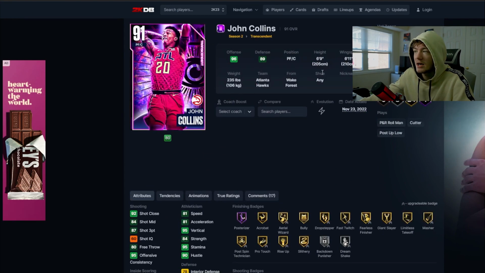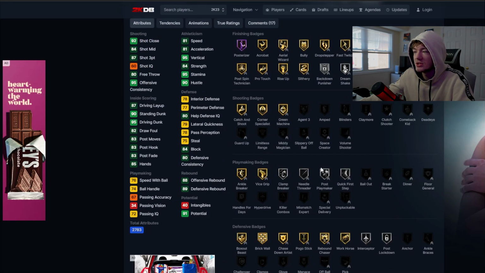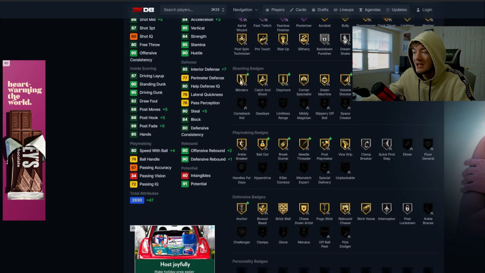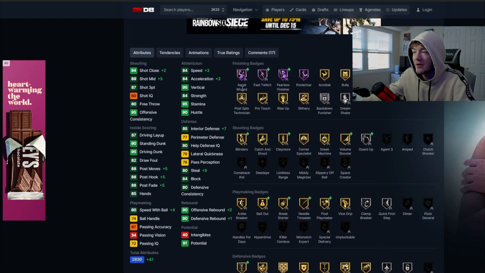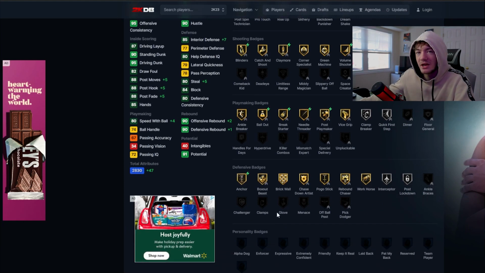And then we got John Collins, who's 6'9", 6'11" wingspan, and after his Evo, or before his Evo, he's just an all-around pretty good card with not the greatest at defense. But then after, he gets gold Claymore, blinders, break stutter, needle threader, bailout now, volume shooter, Hall of Fame aerial wizard, fast twitch, and fearless, making him an even better finisher than he already was. 90 standing, 95 driving dunk. Now is gold anchor, so we can actually play pretty well inside. Not gonna be the greatest perimeter defender, but inside is gonna be really good.